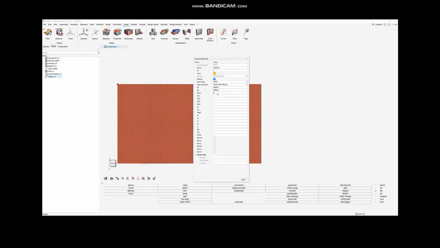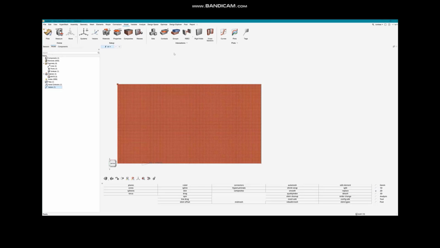Then you can define the materials given in the presentation for this simulation. We are going to use 3 different materials, one unidirectional, one cloth, and one core. The core is an aluminium honeycomb with 40 millimeter height, and after we finish defining the materials, we can start with the composite itself.